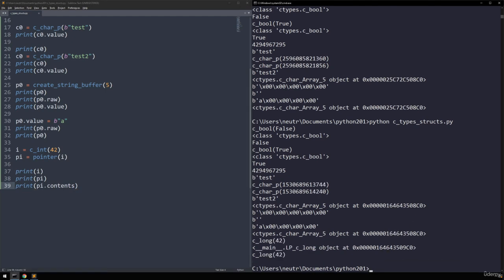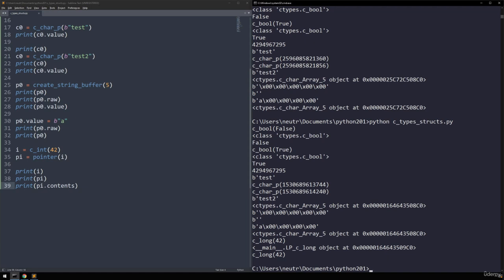And these pointers are useful because sometimes a C function will expect a pointer to a specific data type as an input parameter, which is known as passing by reference. Passing by reference can be used if the function wants to write to that location, or if the data being passed is too large to be passed by its value.